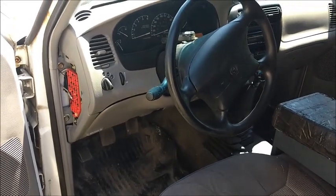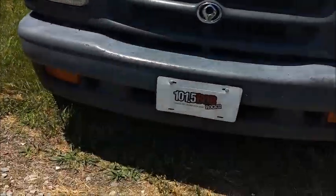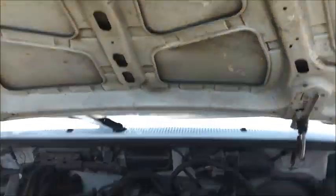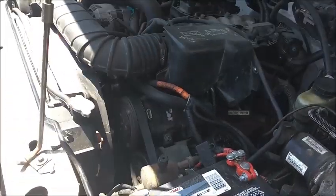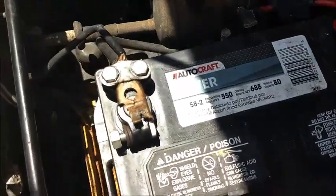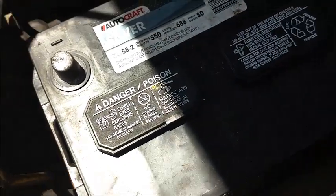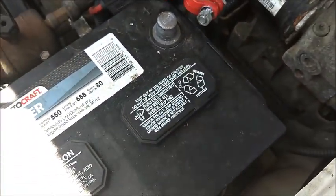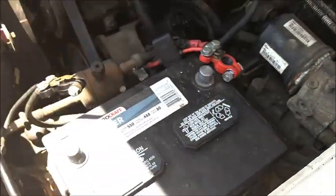Before starting any sort of project that's electrical on any vehicle, what you want to do is pop your hood and disconnect your battery, because you could have a potential of frying things in your electrical system. Trusty three-liter V6 - not much for power, but definitely reliable. We'll go ahead and unhook the battery. Terminals are loosened up, I did put newer terminals on this not long ago. We have no power to the truck, so now we can really get started.